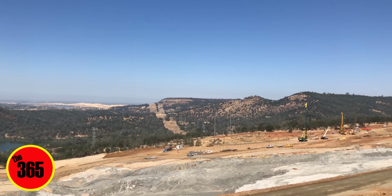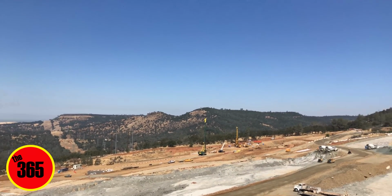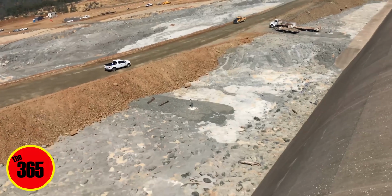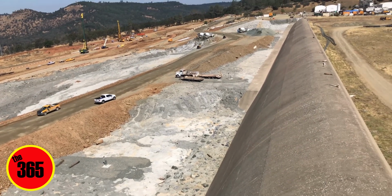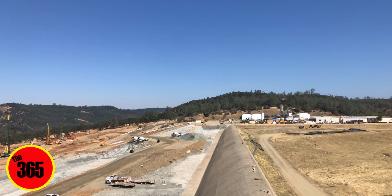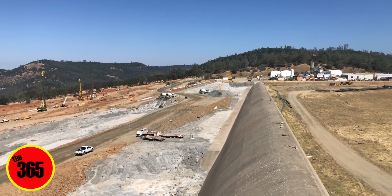What are those pipes up there? You see the pipes down there? I'm sure those are going to be culverts that are used to go under the roads in certain areas, if they need to do any drainage, either spillway water lines like we're seeing below us, or even power lines, temporary power lines, whatever they need. Lots of culverts like that to put under the roads.